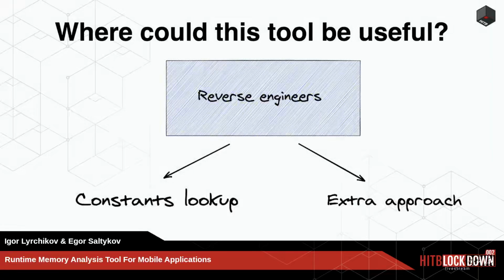And last but not least, reverse engineers. It's not a secret that sometimes reverse engineers operate on heavily protected stuff. In this case, you couldn't rely on your static analysis toolkits. And for sure, the runtime memory analysis approach will help you to identify constants which were encrypted or even understand assets flow based on input transformations. Not a killer feature, but sometimes it saves a lot of time during mobile app analysis.